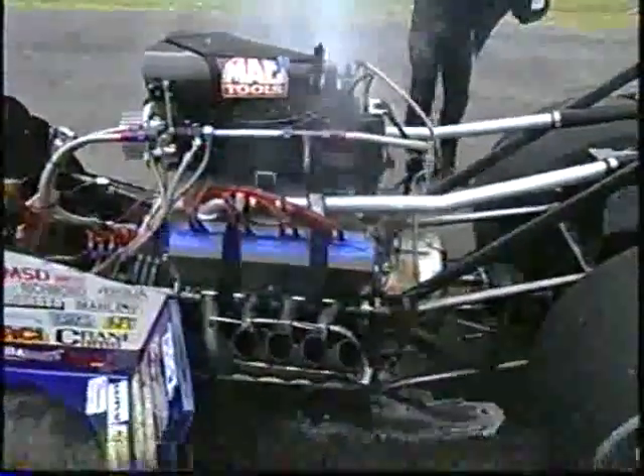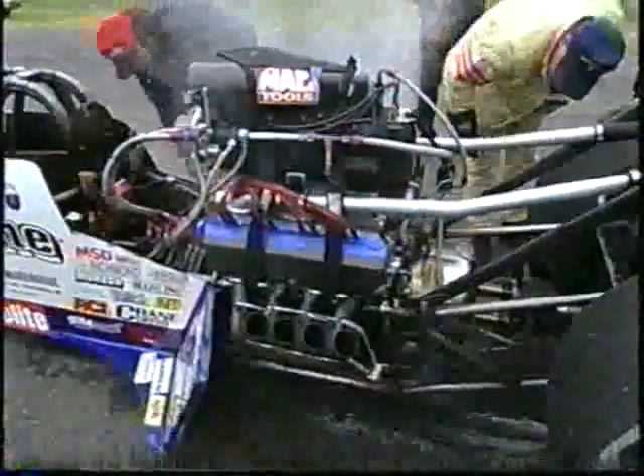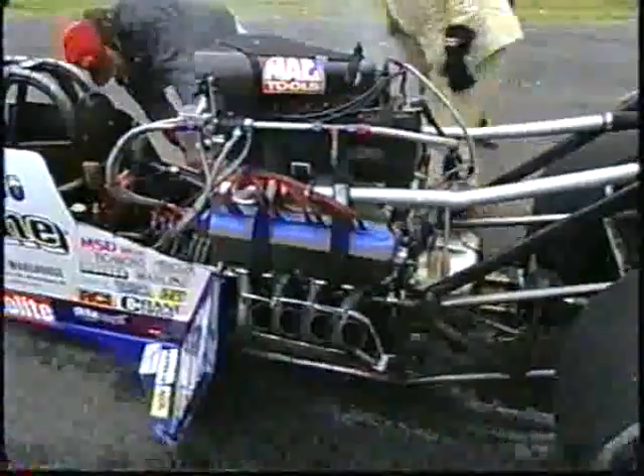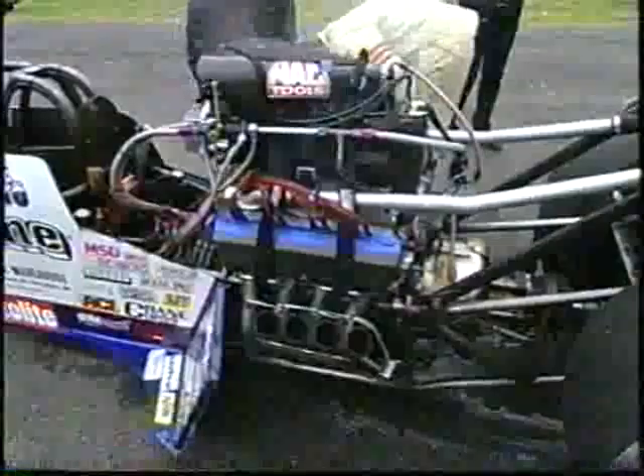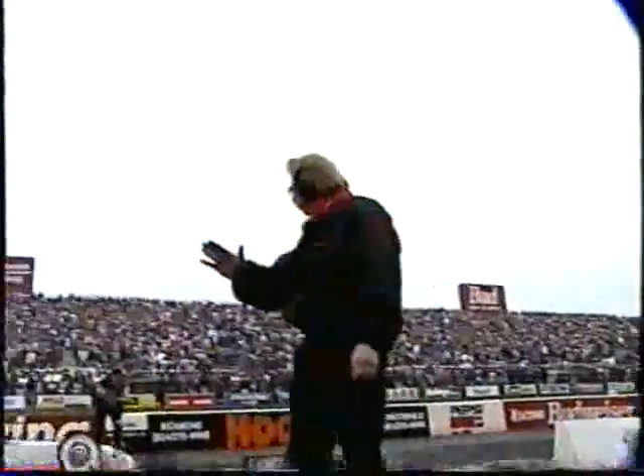Bob Unkerford: We've got the supercharger a little cocked. We've got a fuel line blown off the back of the left head. The blower belt's off. Not only was it a ride, but he also sacrificed a little aluminum. We'll try and get Joe in a minute — the guys from ESPN have got him right now. But you can see right here on the camera that he's got some problems down here on the big end.